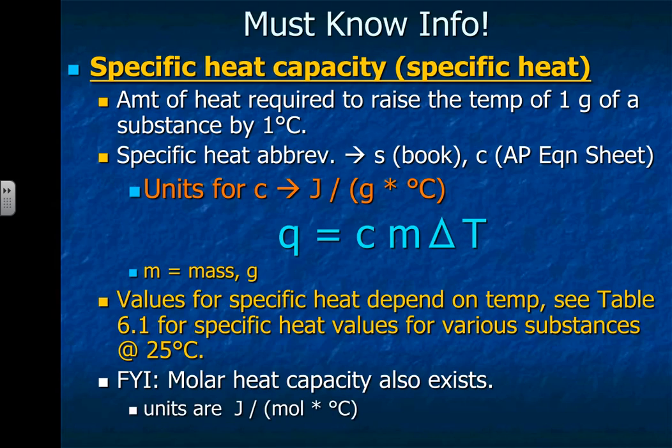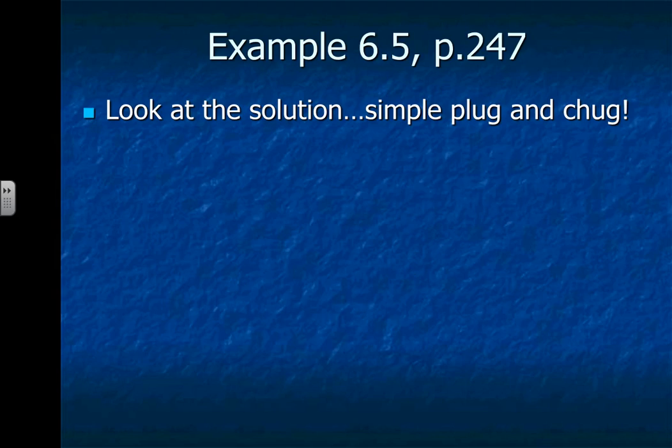So you may deal with that at some point, but it's usually going to be pretty clear what you're working with. But you would need to use a molar heat capacity. And FYI, the AP equation sheet uses a capital C instead of a lowercase c to mean that molar heat capacity instead of specific heat capacity. I feel like it's just a big jumbled mess, but generally speaking, you will use specific heat capacity way more than molar heat capacity. You just want to know that the one exists is pretty much my only issue.